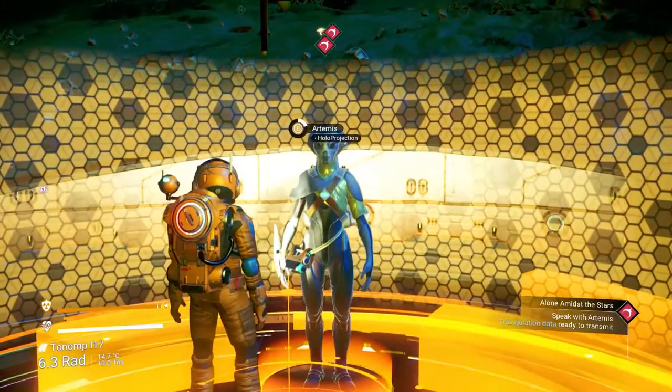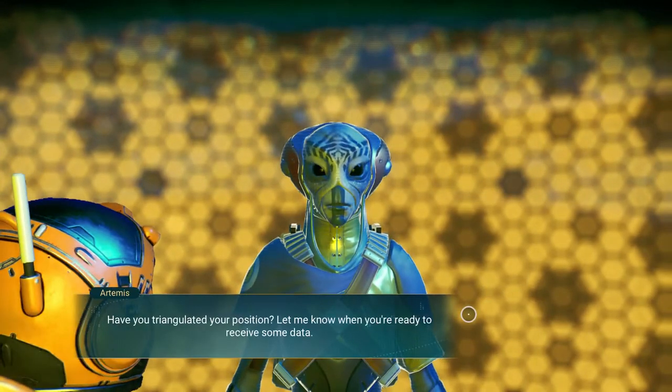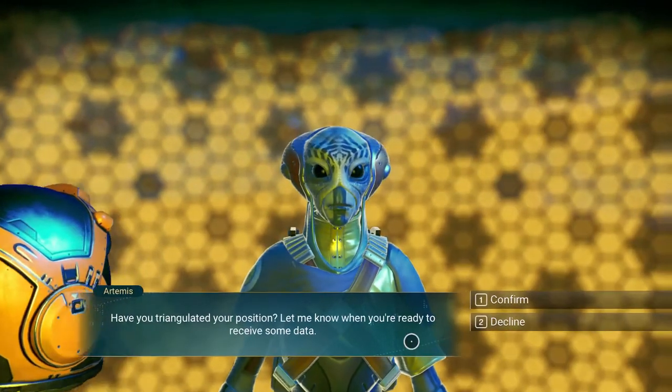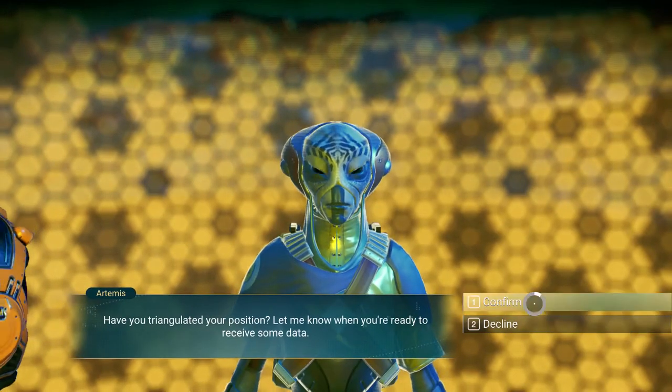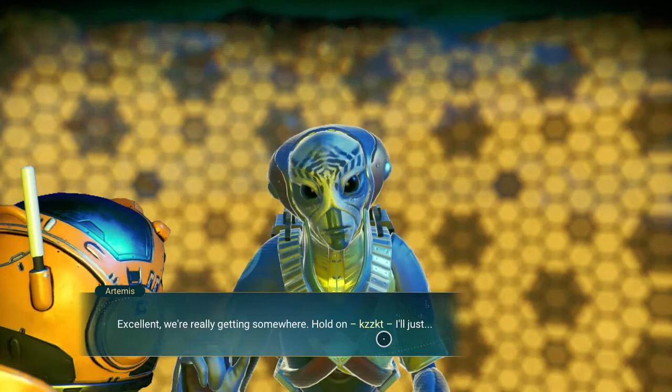Talk to Artemis's hollow projection. Have you triangulated your position? Let me know when you're ready to receive some data. Confirm. Excellent. We're ready. Really getting somewhere. Hold on.